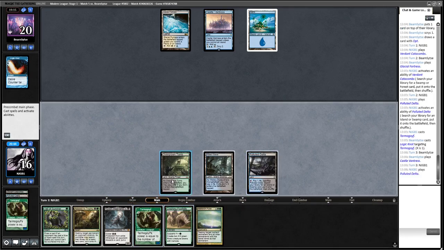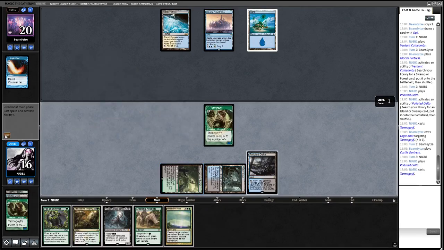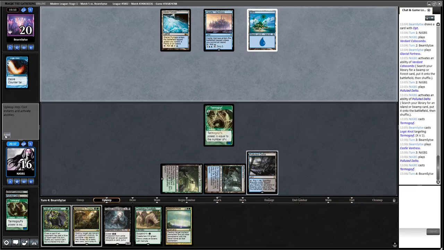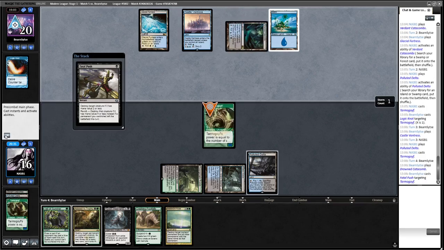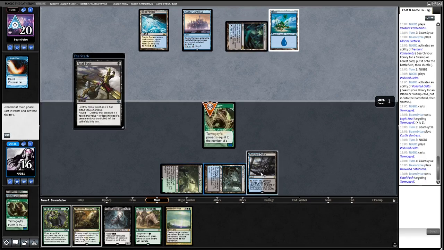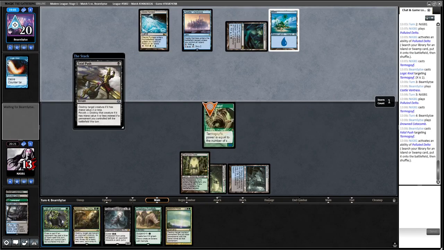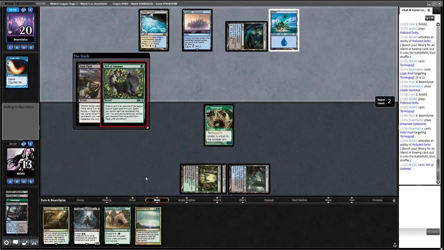Okay, let's cast this Tarmogoyf. See what happens here. Yeah, I think we're fine to try and cast Veil of Summer here. So we need more black. So let's go and get another Overgrown Tomb. I mean, this might just get countered. But I think this is fine.